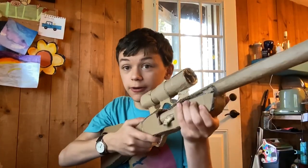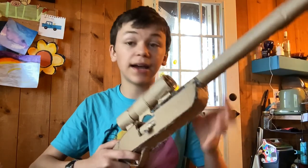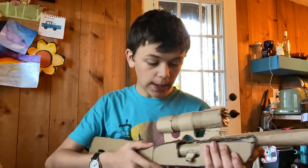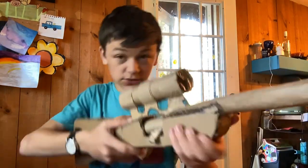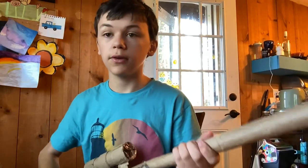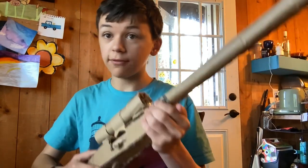This is the sniper. And this gun is kind of self-explanatory. It's the second gun that I made, aside from the shotgun. And it has a pullback mechanism, and you'd load another one in and put it in. And it has a scope, saran wrap on the front with the crosshairs drawn at with Sharpie. And yeah, I'm going to show a video of how this would work now.